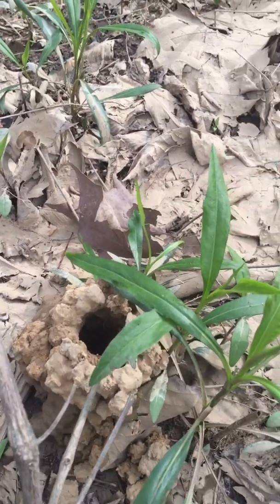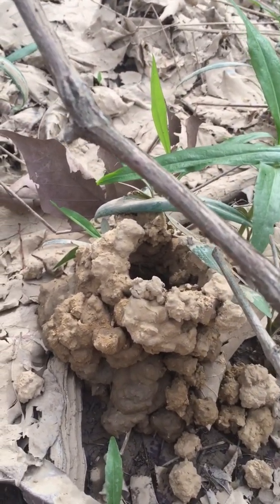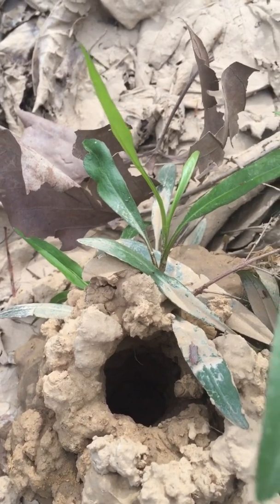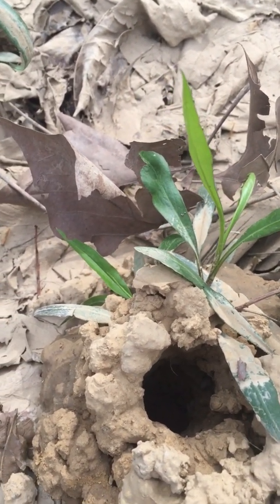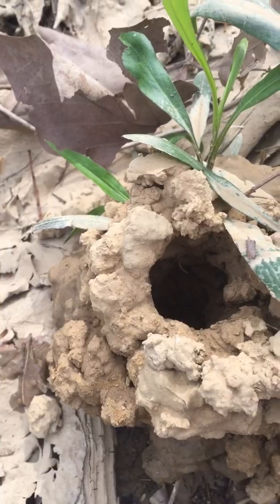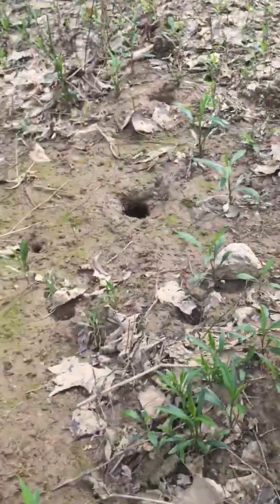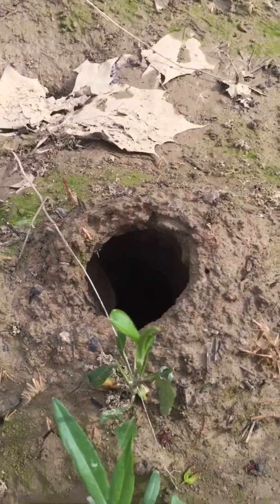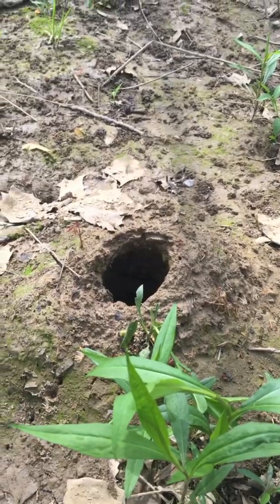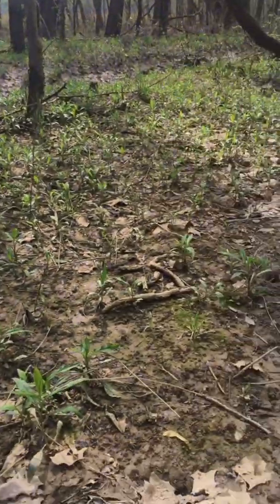Another thing to notice here in the wetlands is this mud tube here. It's actually called a chimney, and it's created by a crustacean. It's called a crayfish. Some people like to call it a crawdad. You'll find these tubes, they make these little mud balls as they're digging through the ground, and they come up and form this long tube. Sometimes it's not really a chimney that's built, but sometimes they leave it as a great big hole in the ground that they will climb in and out of. Usually it will connect with a nearby water source, so perhaps this stream over here is connected to this burrow.